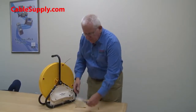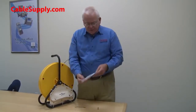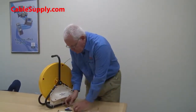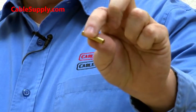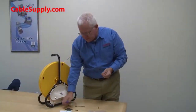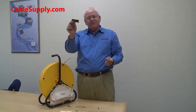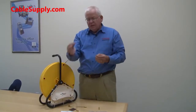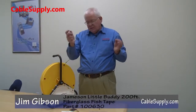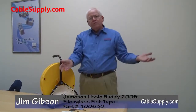So what you do is, you go where the break is, and in here, they have these nice little parts. One of the parts they have is a splicer. You can splice this thing back together. This is ingenious. Comes with a little bit of sandpaper, so you can rough up where the break is, make sure you clean it up. You got glue, you glue both ends, put it together, you wait a few minutes, it's ready to go. You still have a 200 foot fish tape.